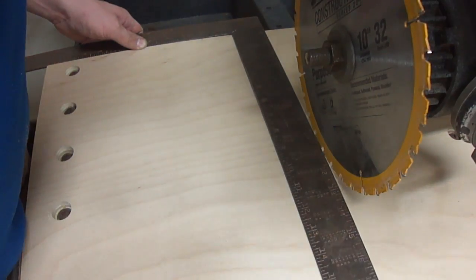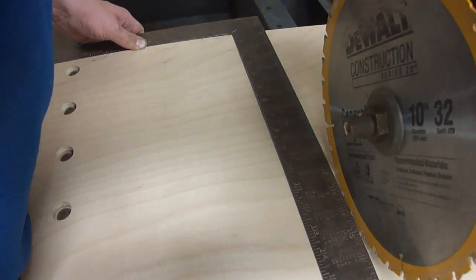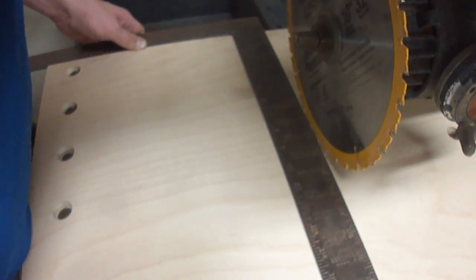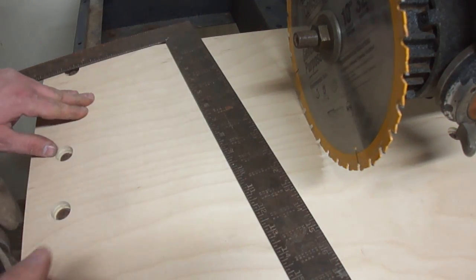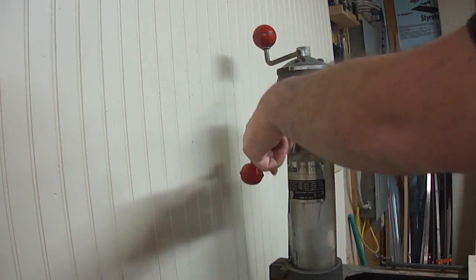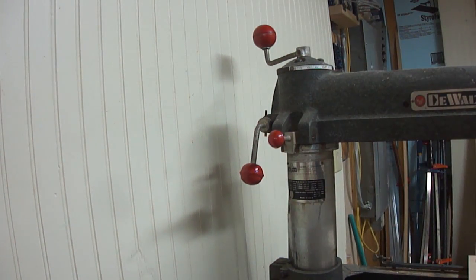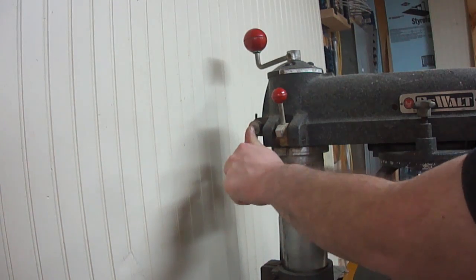I want to butt it right up against one tooth of the saw and pull it out, and it's got a tiny bit of space. If I push it back, it's now dragging on the square, which means this whole thing angles back this way ever so slightly. To fix that, what I need to do is unclamp the arm and pick up on the 90-degree detent and swing this arm just a little bit this way. Now what I'll do is recheck with the square and make sure that tooth just barely grazes along that square the entire travel. Now that it follows the square through the entire travel, I've gone ahead and clamped the arm in place.